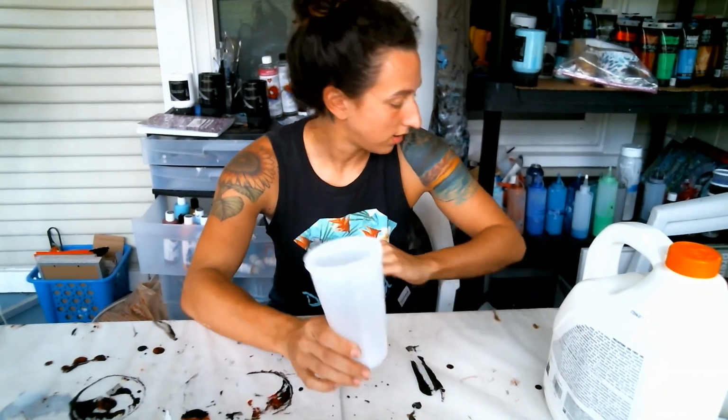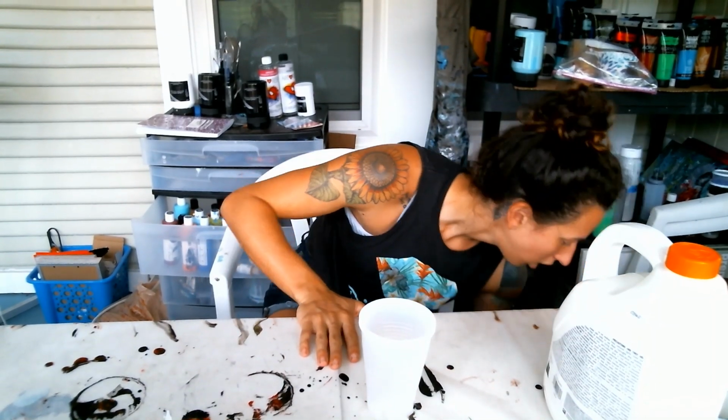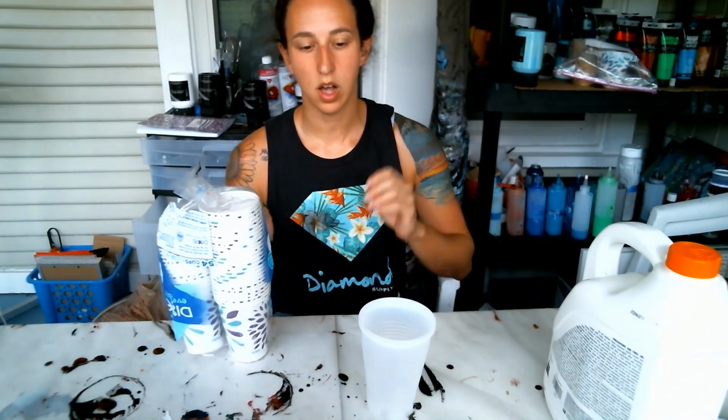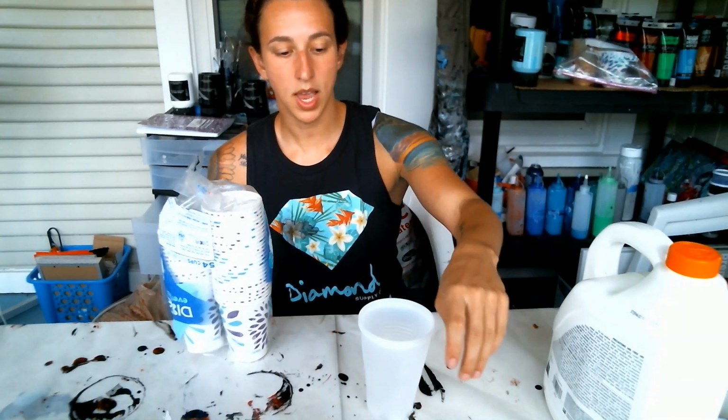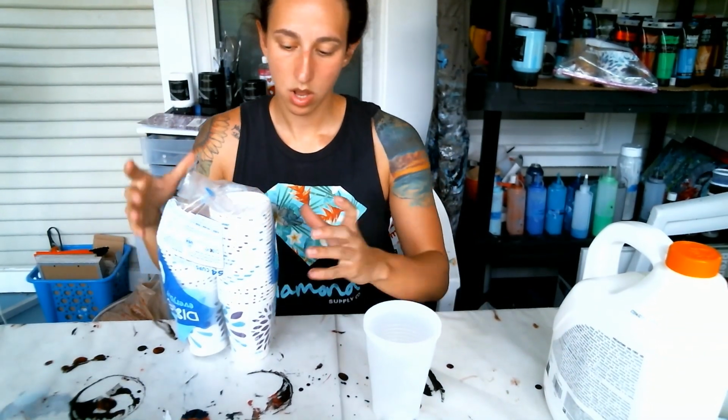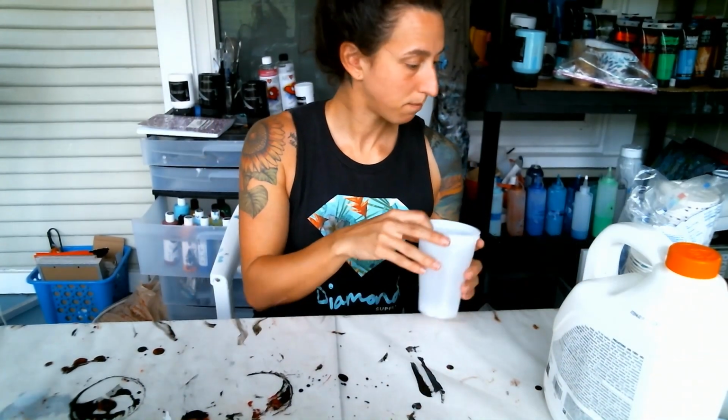So what else do we need? Cups, obviously, to mix your paint in. Just any kind of cup will work. These little paper cups, plastic cups, really anything, and then something to stir your paint with. I just use these giant popsicle sticks. So that works.